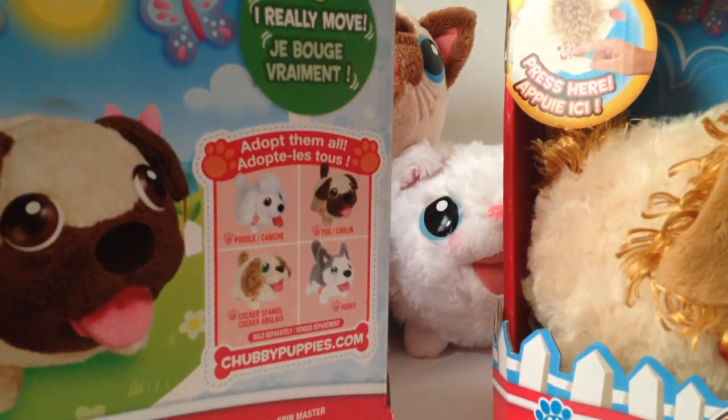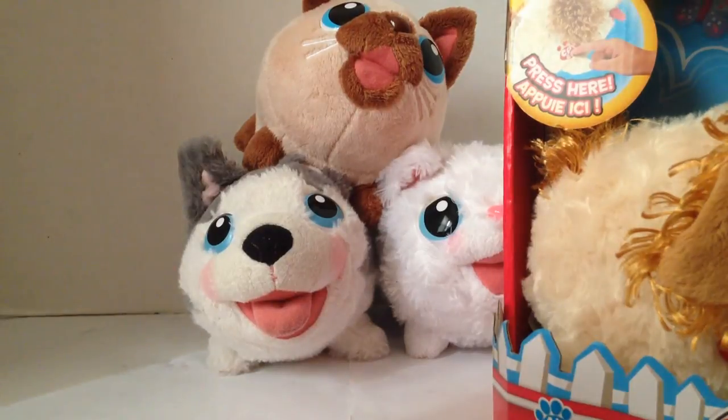You know how there's like a sugar rush? I call it a bacon rush because dogs eat bacon, so it's like they had too much bacon. So they're having a high seizure and that's why they're going crazy.